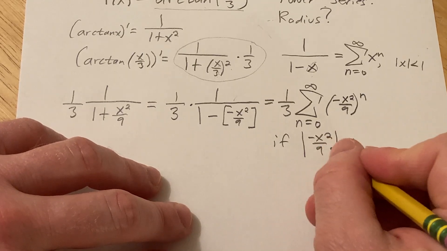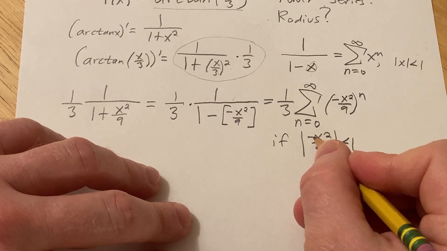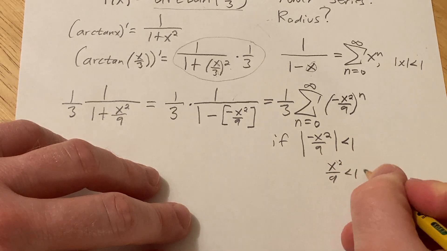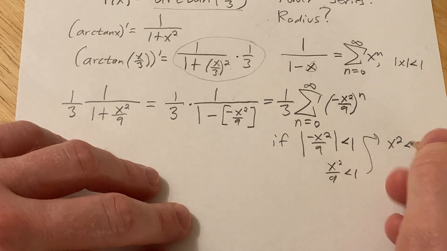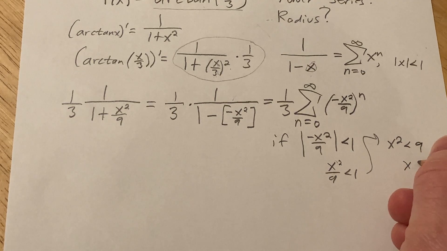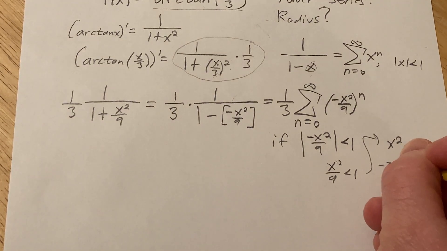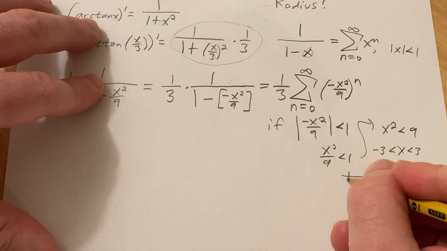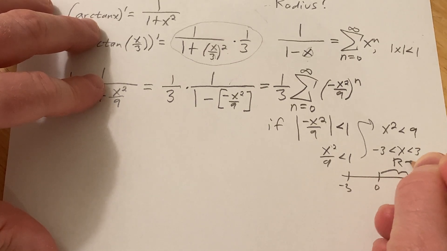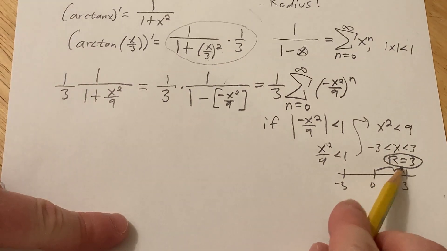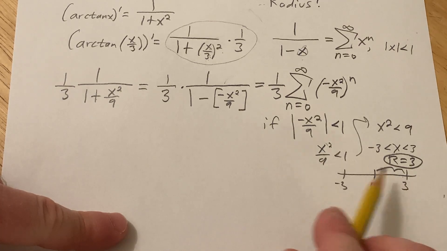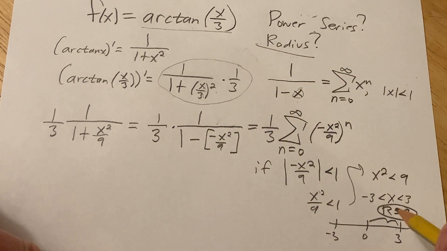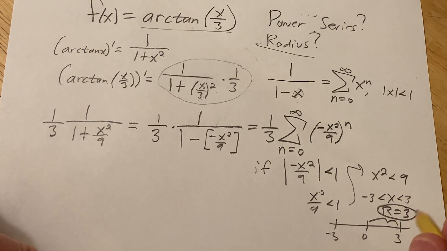So I'm just going to do a little math here. So the negative is going to go away because we have an absolute value. And I can drop the absolute value too. So we'll get x squared over 9 less than 1. So x squared less than 9. So if that happens, I guess you can say that x is between 3 and minus 3. So r, this is a power series centered at 0, so r is your radius of convergence. So it's this distance here. So r is going to be 3. That's going to be our radius. Even when we integrate, the radius of convergence does not change. What can possibly change is convergence at endpoints. But the question is not asking for convergence at endpoints or the interval. It just wants the radius. And the radius of convergence will never change no matter how many times you integrate or differentiate. So that's the radius.